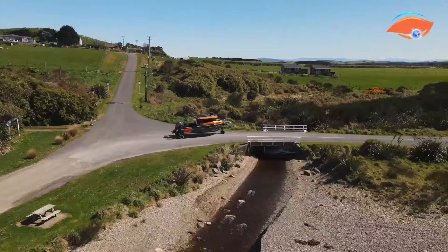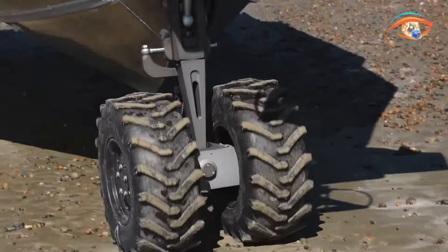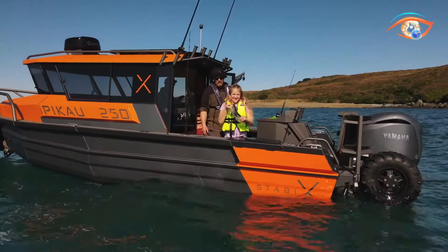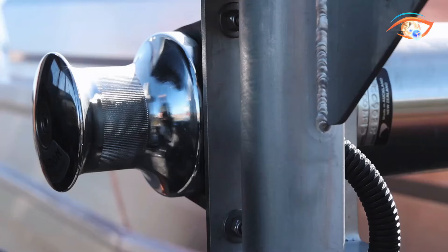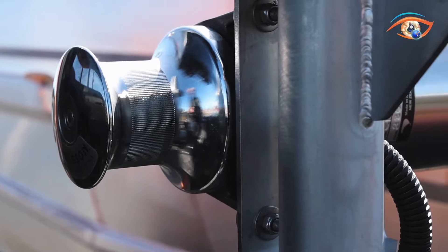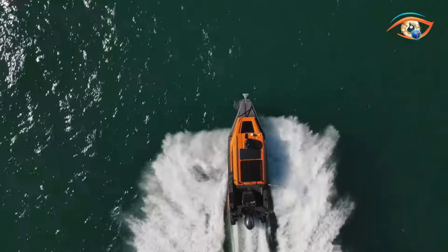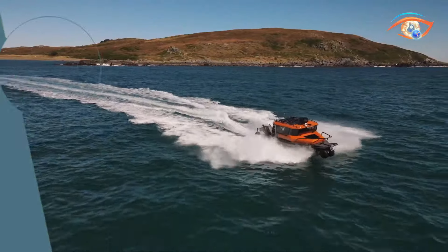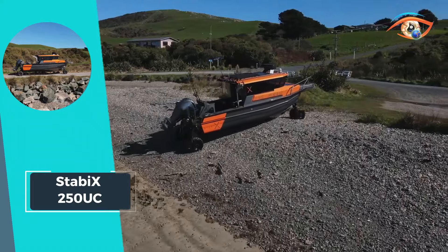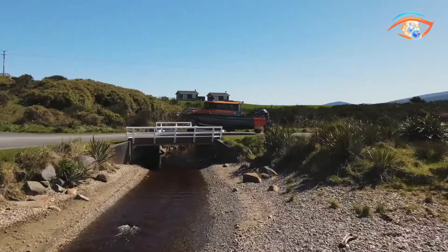Cabin and cockpit flood-lighting illuminate your adventures, and the fold-out table enhances convenience. The 40-horsepower Briggs & Stratton EFI plus ETC engine, equipped with automotive response and control-by-wire technology, ensures a smooth ride. The sound-insulated engine room and twin-engine bay cooling fans contribute to a quiet and reliable experience, making the Stabix 250UC a top choice for aquatic adventures.